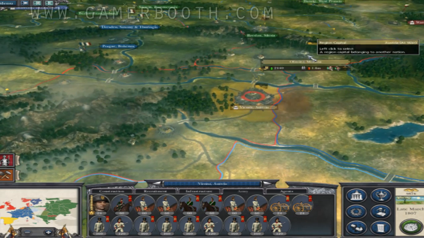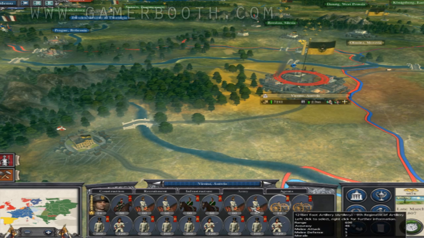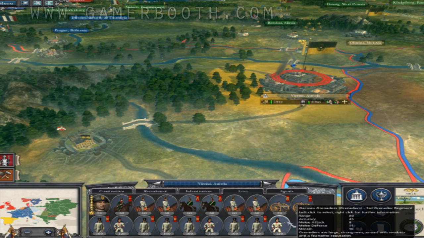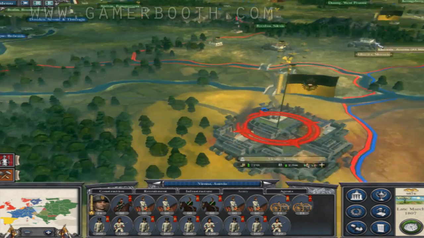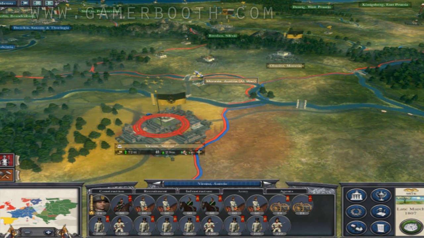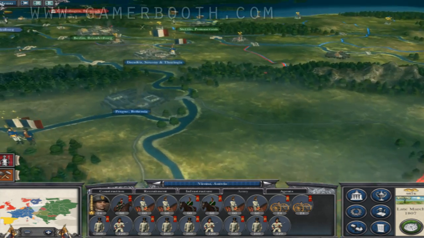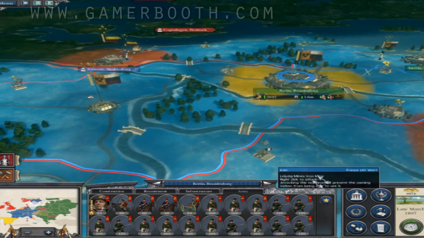Oh, I think I have a spy there. Yeah, I do. They do have a pretty good army there, led by a pretty fantastic general. So I don't think the battle for Vienna will be an easy battle. But for now, let's pick on some of these French bastards.